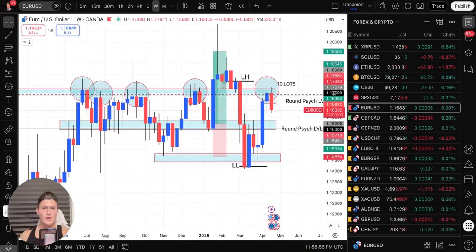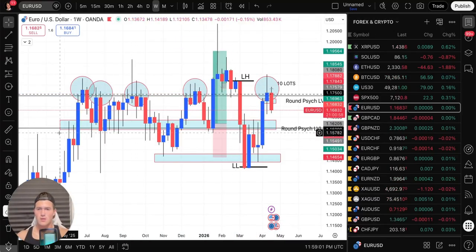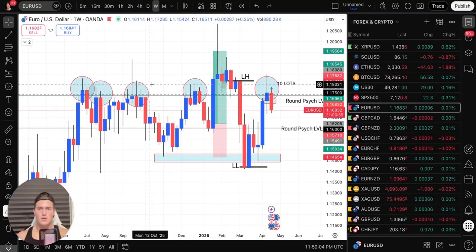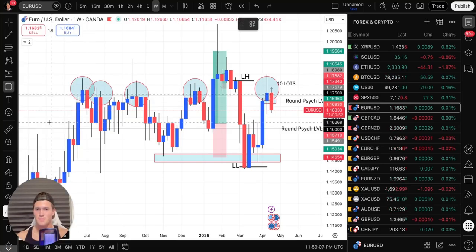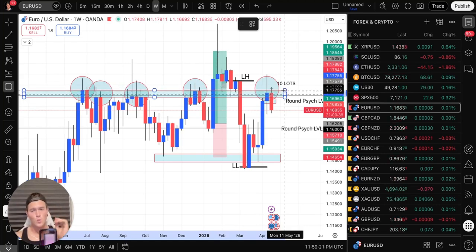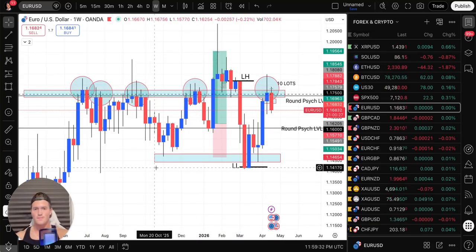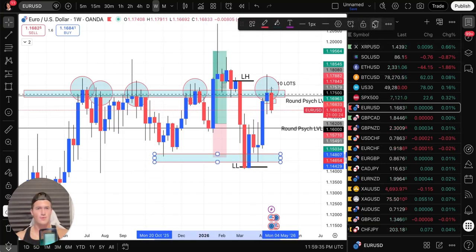So if I were drawing this area of interest for the first time, it would look a little something like this. I just get my little box right here, bring it over, and I only use the bodies of the candles. I don't use the wicks because the wicks are not confirmation. When the body candle closes, that's confirmation of what price is. So there's one area of interest there. I don't even know what that's for.